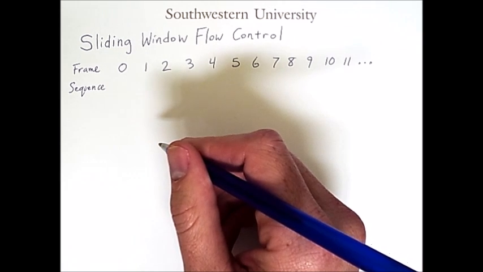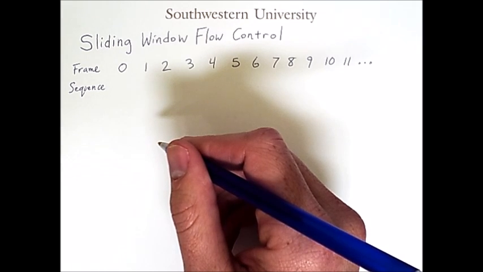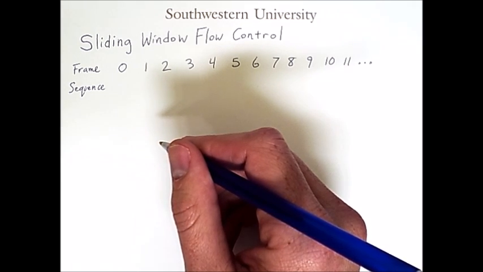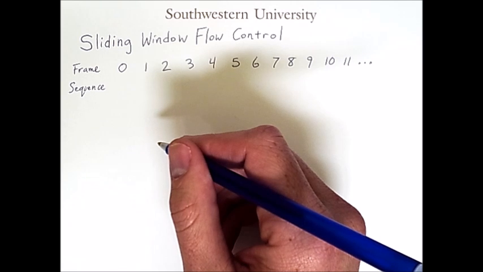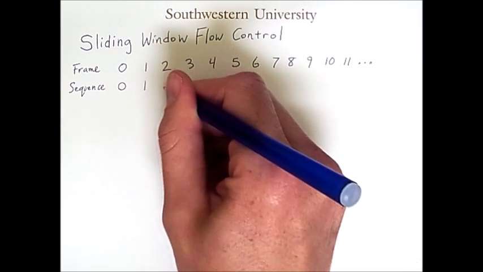For this example, we'll only be using two bits, which means the numbers we can represent are 0, 1, 2, and 3. So we're going to keep reusing these sequence numbers, and we end up with a repeating sequence like so.